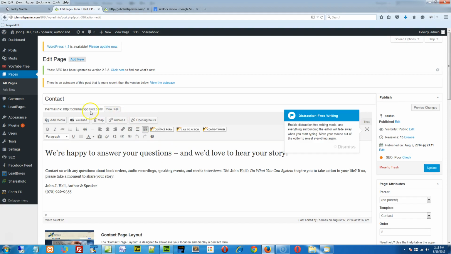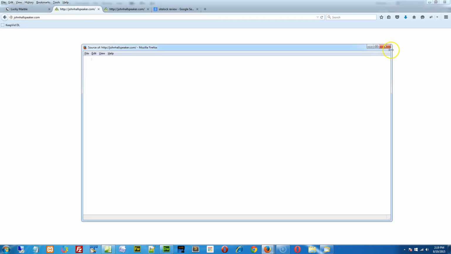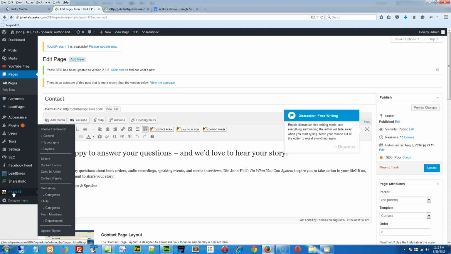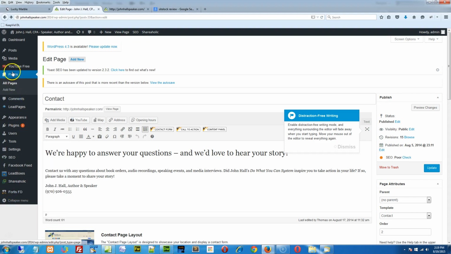Happy to answer your questions. See how it now shows the permalink, and we hit this, and yet again, nothing. So the page is there, but there's a problem with what's happening when the page runs through and goes to the server. So I'm going to open up a different page for a second and see if something else comes up.